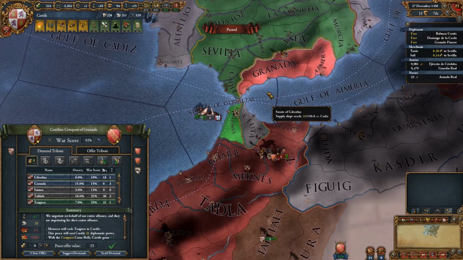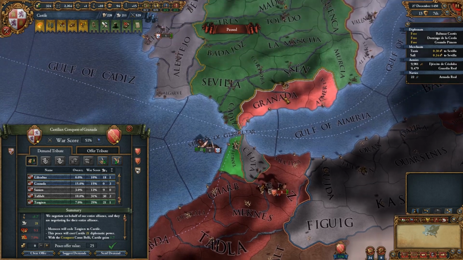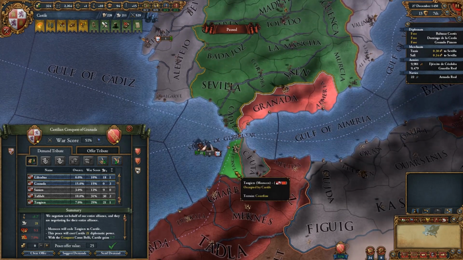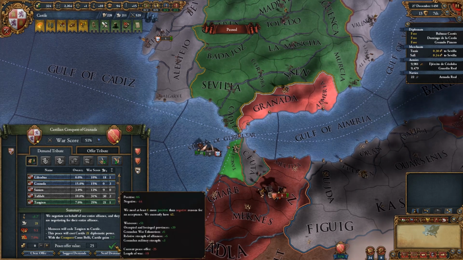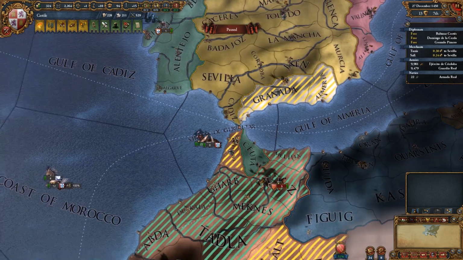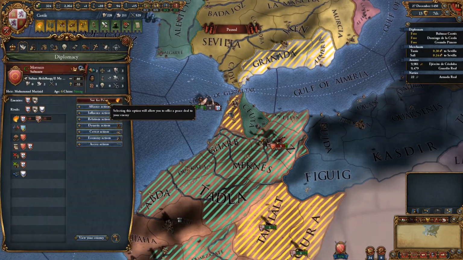So I could actually go and say to Grenada, look, I want to peace out, I want to end the war, talking to the war leader, and I want something from one of your allies. And they can actually agree to that. But of course, doing that would end the entire war. So we're going to be talking directly with Morocco.